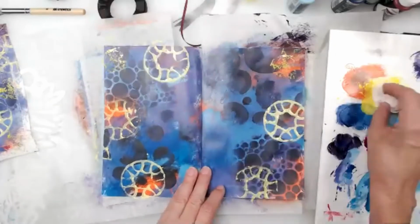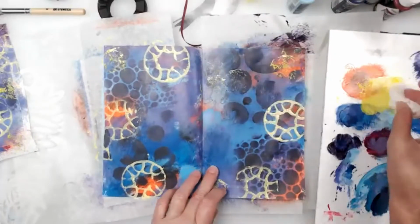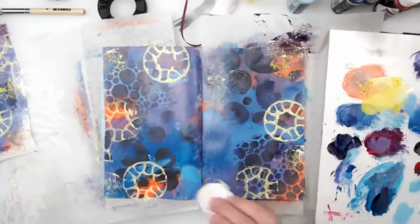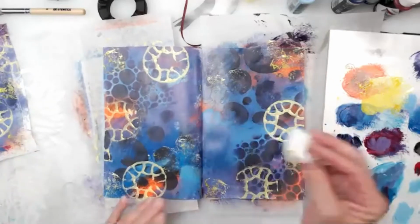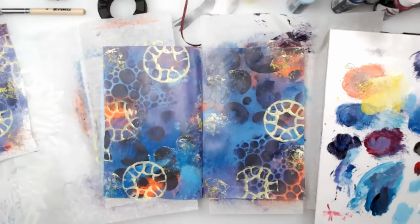But see, that's what's fun. You can make impressions with anything you have. Just, if you want to add a little splash of color and something just to give it interest, you can do it with anything. So a paper towel can become a rubber stamp. And I'm kind of leaving this area in the middle sort of blank. I don't know why. I'm just going to go in there and put some color in there. So that's what you can do with that.